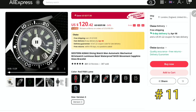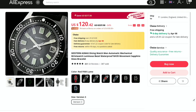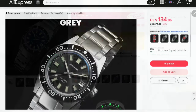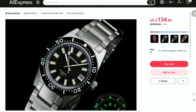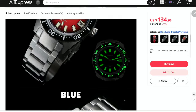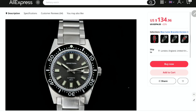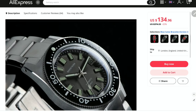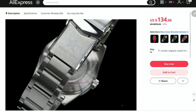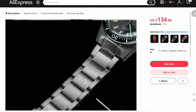For our final watch, let's talk about another Cistern — the 62MAS homage version 3. There are four dial colors available: gunmetal gray, black gradient, red, and sunburst blue. I was torn between the red and the blue yet pulled the trigger on the blue as it's more versatile in terms of convenience and color-matching daily outfits. Slip it onto the office or the beach — in either setting it will be the center of attention. For 120 bucks, considering the store discount, we get an NH35 automatic on a brushed stainless steel bracelet with female inverted end links. Dome sapphire crystal is a given, with dual-level lume on dial indices, hands, and the ceramic insert.